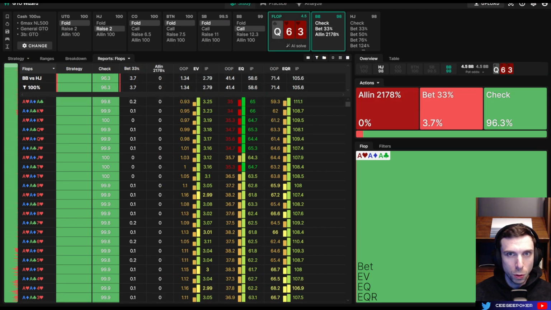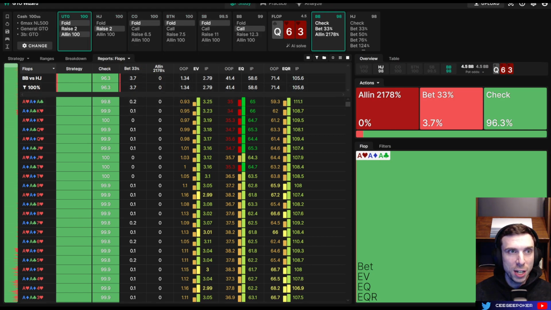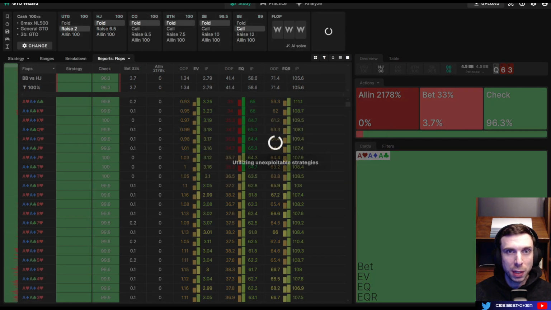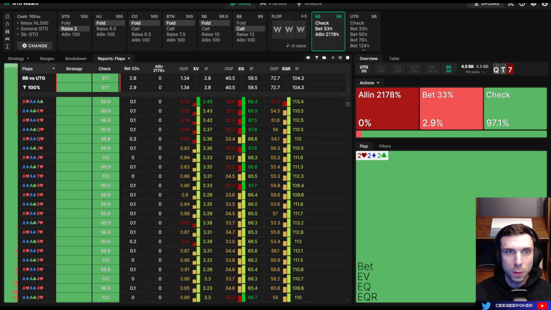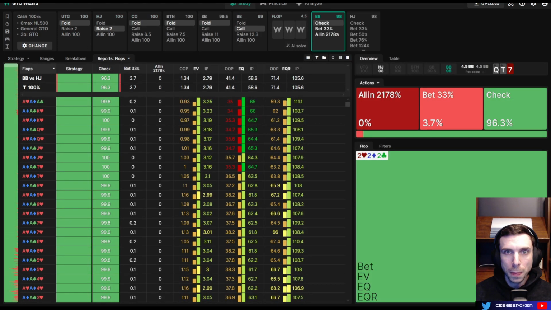And then for the big blind lead frequency against the hijack, we have 3.7%. So the range tightens up a bit. With that logic, I think we'll see under the gun versus big blind be even less of a lead frequency. Yeah, so we have 2.9%, so that checks out. So against wider ranges, we perhaps have a little bit of a higher leading frequency. But in the hijack versus big blind scenario, we're going to peel back a little bit on leading. So let's go back to raising hijack versus big blind.